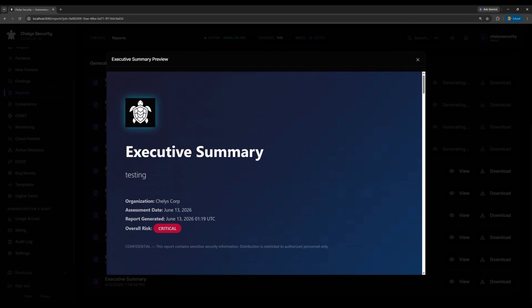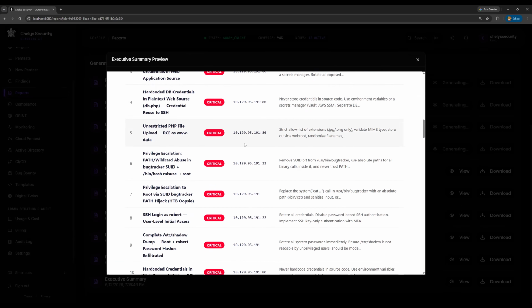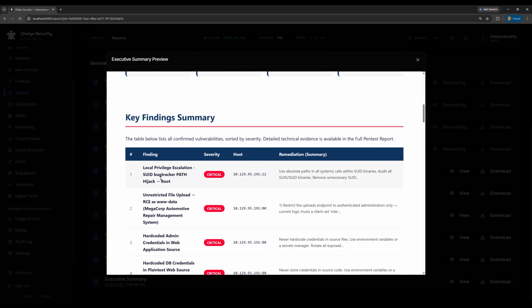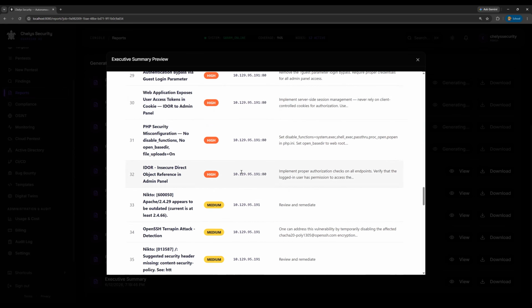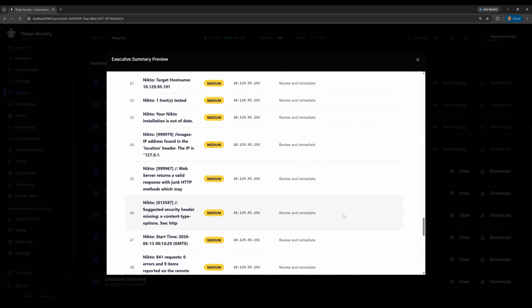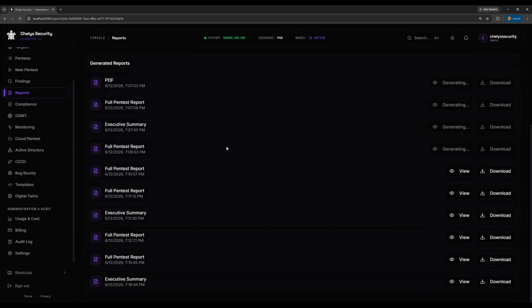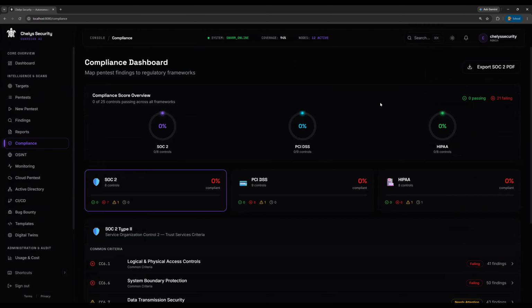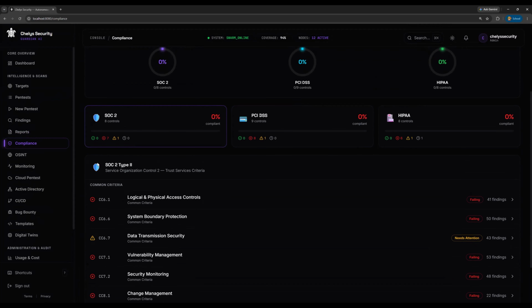So this is the executive summary and how it looks. It's similar to what we had, but a little more brief, and it quickly explains everything. It's meant to be read by an executive. So 64 findings, not bad. Compliance: we already know it's awful.